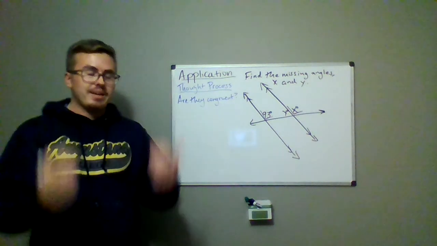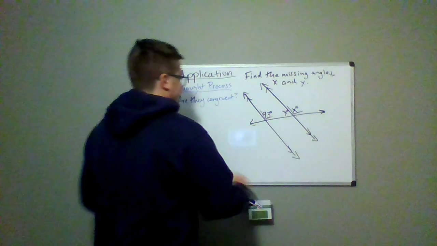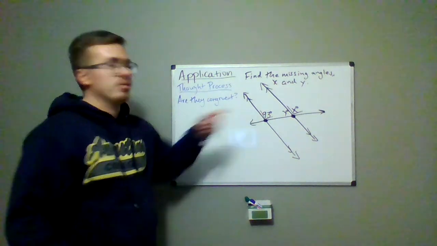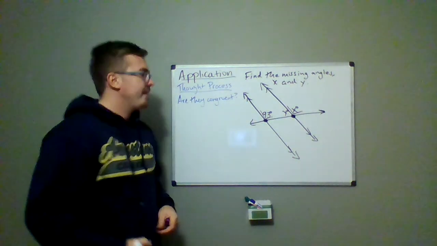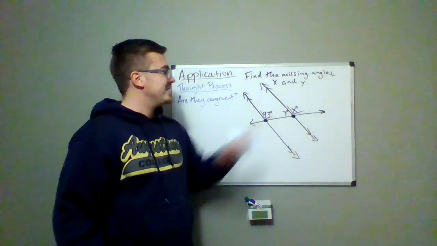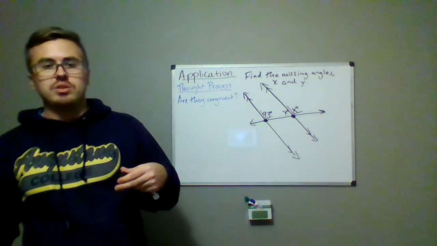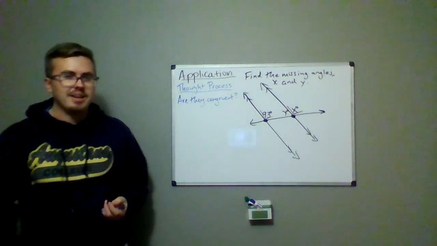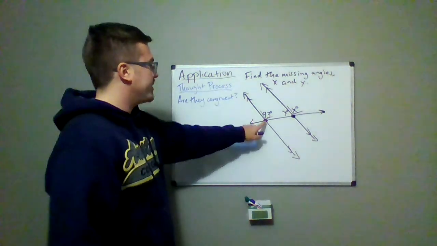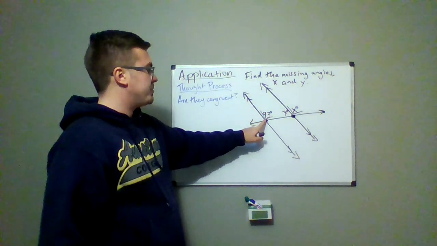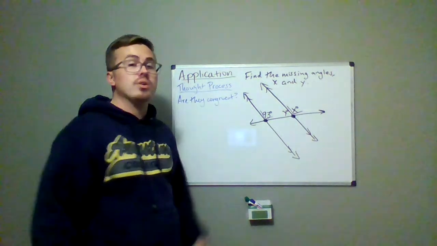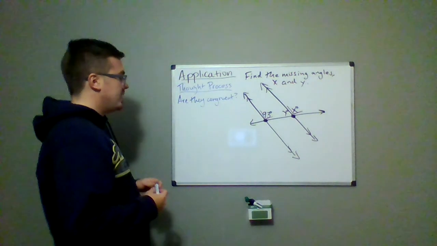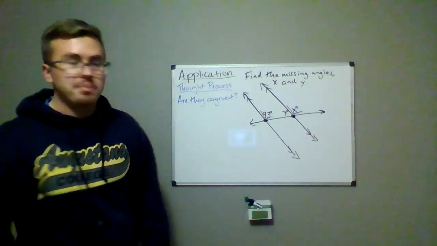Well, if I look at my definitions, they are on different vertices. So that's number one. They can't be vertical from each other because that just doesn't make sense. One's on the inside of the parallel lines, one's on the outside of the parallel lines, so they can't be alternate interior, they can't be alternate exterior. So that leaves me with corresponding. Are they corresponding? Well, this one up here is in the top right of this vertex. This one over here, x, is also in the top right. So x and 93 are congruent because they are corresponding.